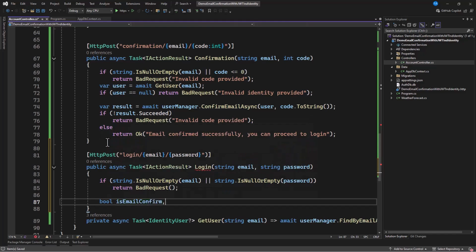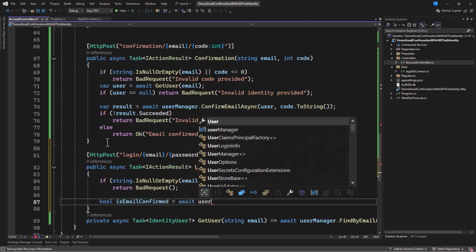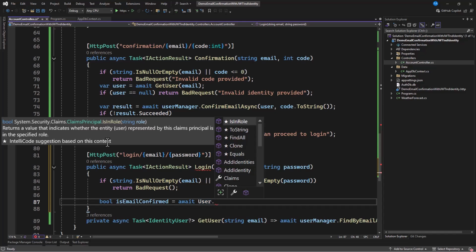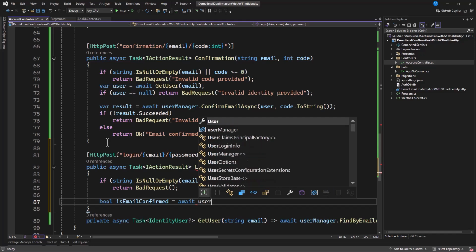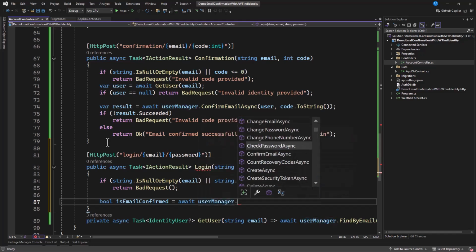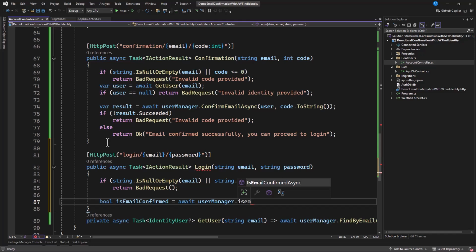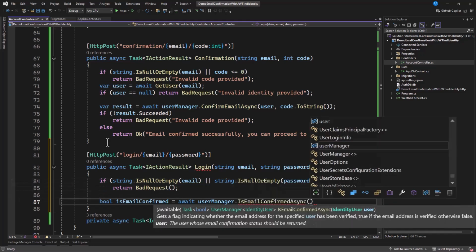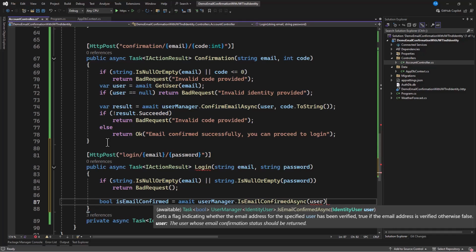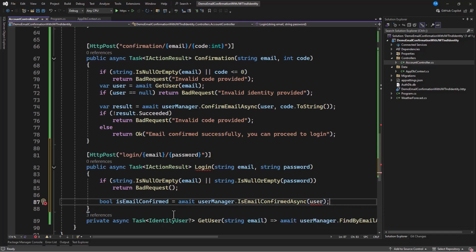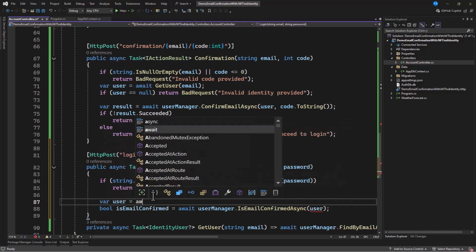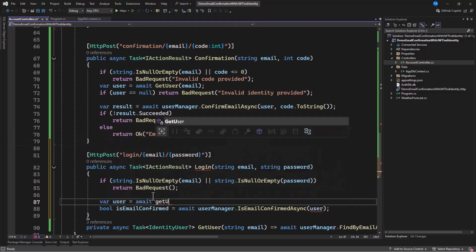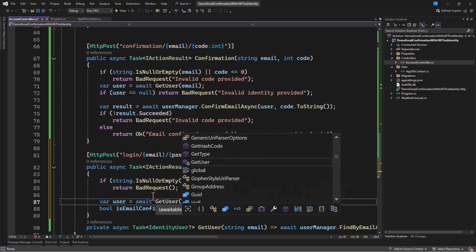So let's check if the email is confirmed: userManager.IsEmailConfirmed. We specify the user, but since you're not having the user here, we can grab the user with GetUser, passing this email.